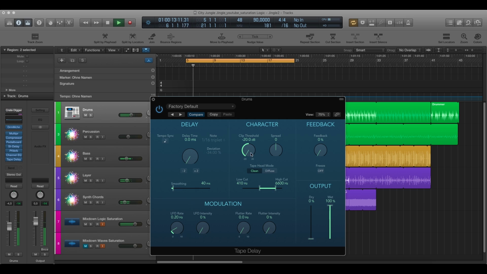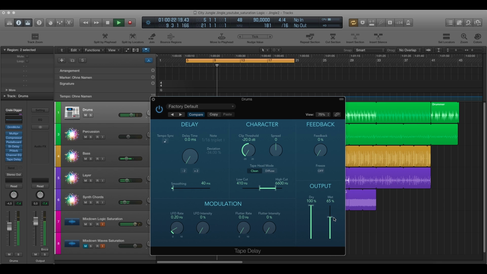Make it completely oversaturated. Now let's turn the wet down and the dry up, and bring down slowly the wet up again. Starts to kick in.